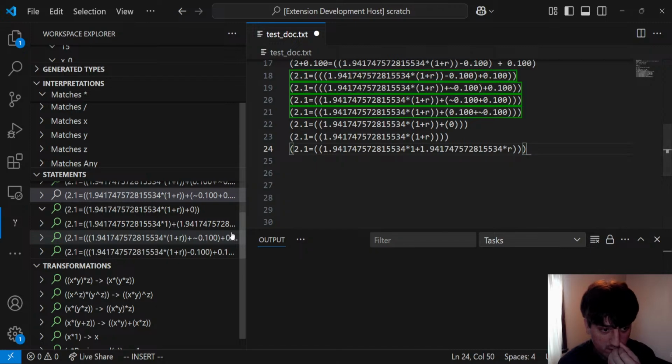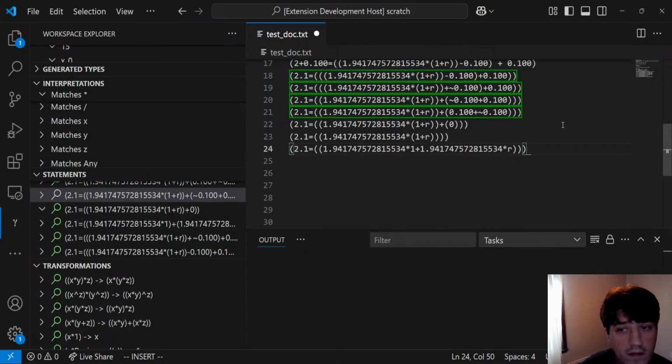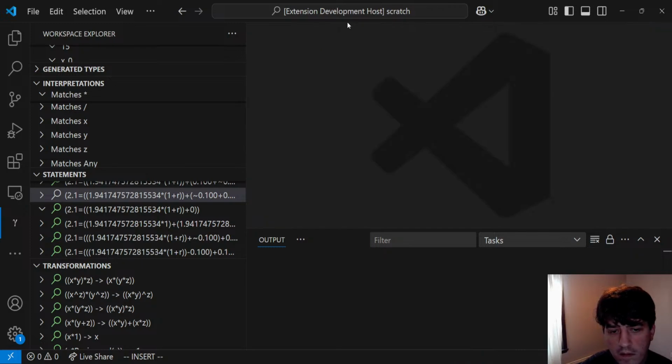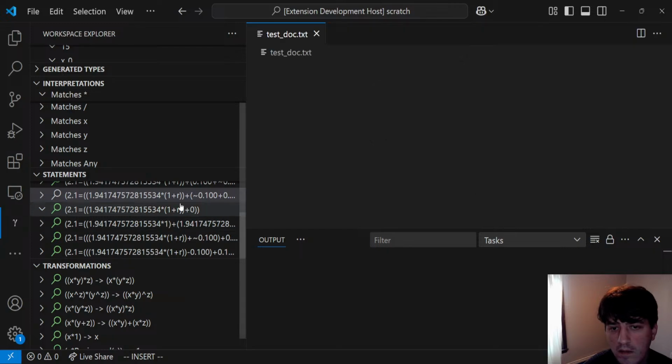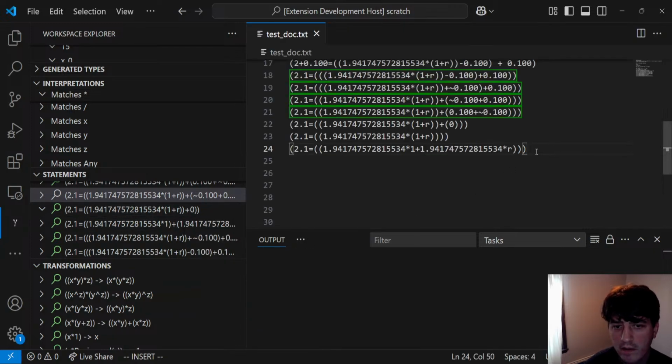This is not my fault. This is VS Code being weird. There we go.